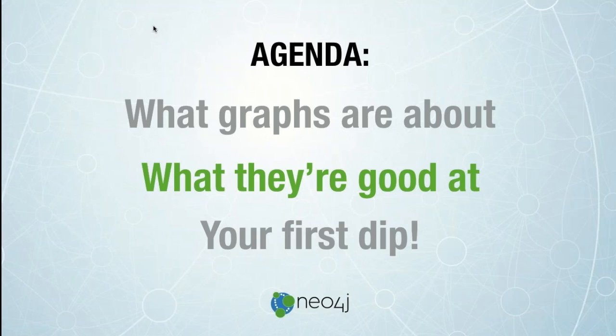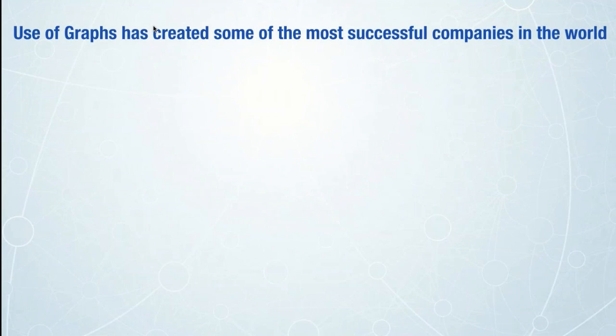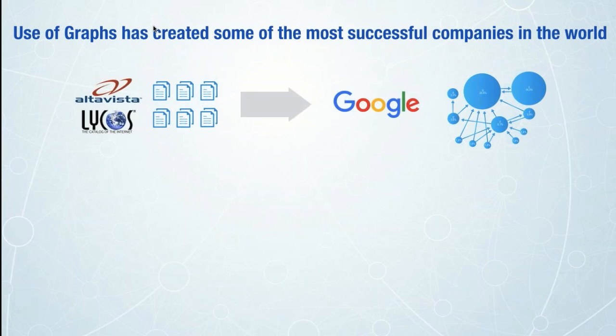Okay, so what would you use a graph database for? What are they good at? So let's first just look at some of the big ways in which graph databases are being applied in the world. And if you look at these, you'll truly see that the world we live in has been changed significantly in the last 10 or 15 years, and that change has been driven, made possible at least, by the application of graph technology and graph databases. So if you think about the way Google has come to dominate the world, 15 years ago there were a lot of different search engines all competing. Google captured the market because it applied graph thinking to the problem of doing search.